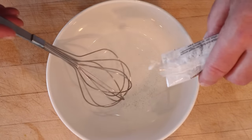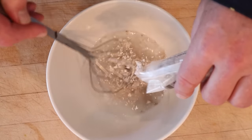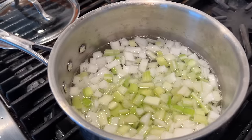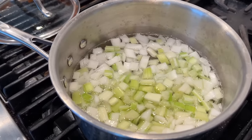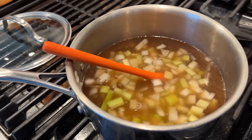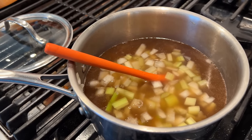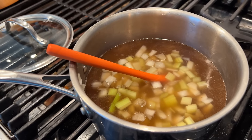Kick things off by stirring in their gravy mixture into a half cup of warm water, then adding three cups of boiling water. Now we bring a cup each of chopped celery and chopped onion to a boil and cook that slightly. After reading the instructions for the 50th time, I realized that I'm supposed to actually add the stock to the vegetables.